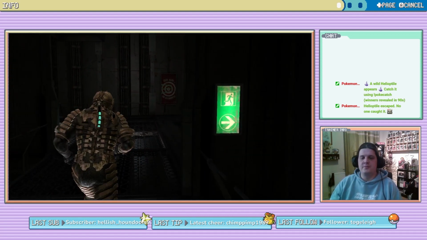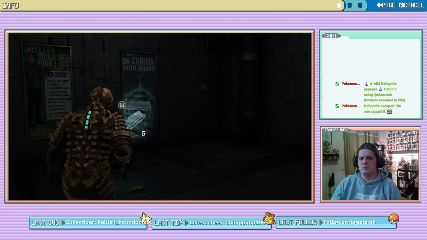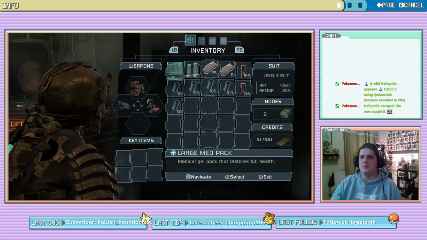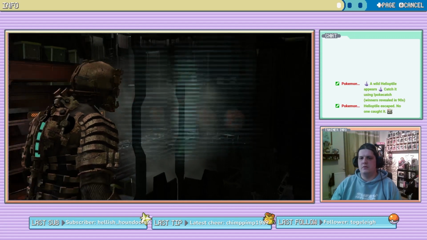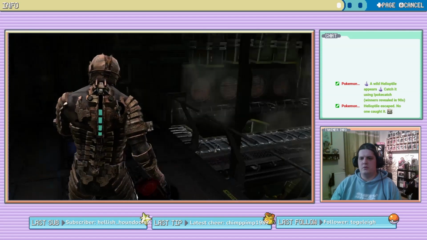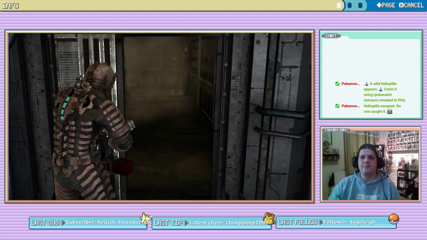Stressful. Oh, it takes some extra plasma bullets. Have we already run out? We have. Oh, no, we haven't. We've got 25 and 28, so that's fine. What am I doing now? Do we just go back? Okay.